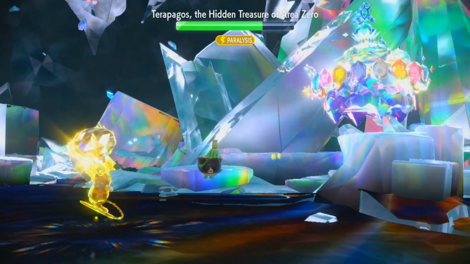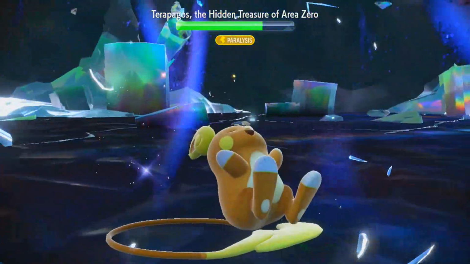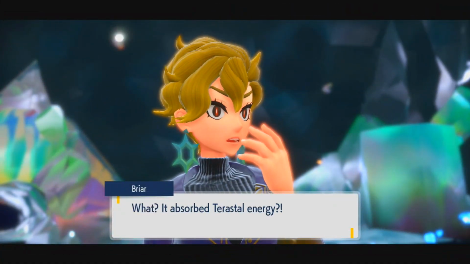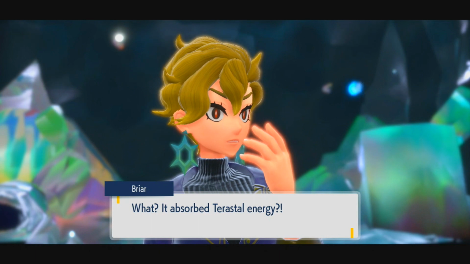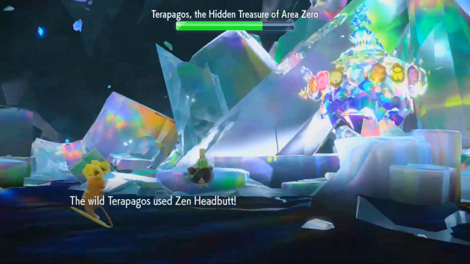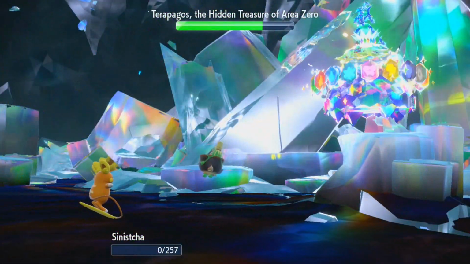Ow. That instantly de-terastallizes me? Oh, fuck off. What? It absorbed Terastal energy? And now it's gonna Zen Headbutt. Well, there's Sinistra gone. Yeah, sorry, Carmine.